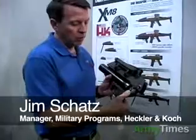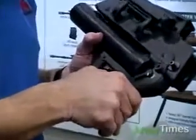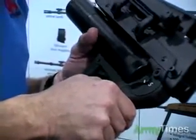A round is loaded in the side of the breech. The breech is closed like so. There's a manual safety. You can place it in safe or fire positions. When it's placed in fire, you simply squeeze the trigger. There's a double action on the trigger system that cocks, releases the hammer, and fires the round.